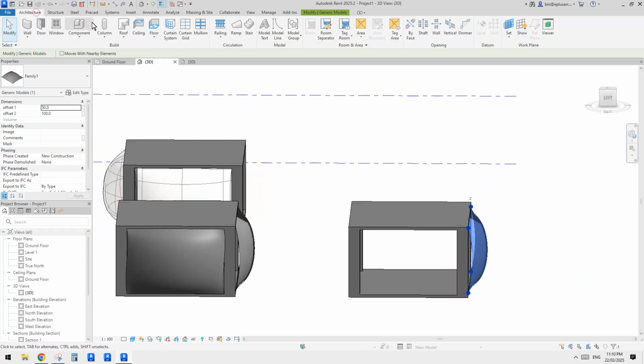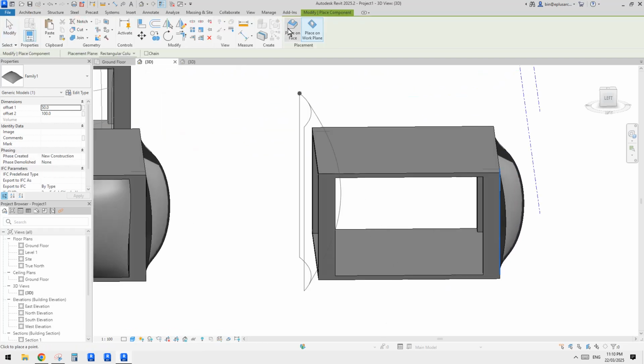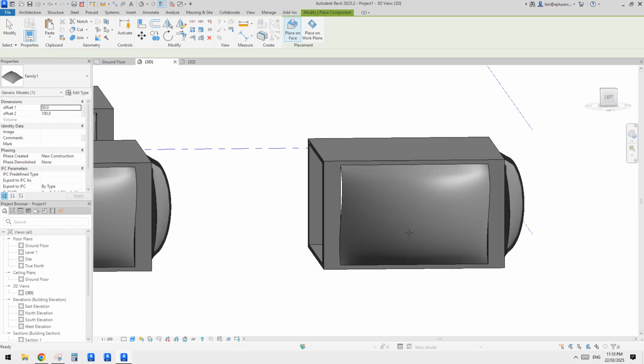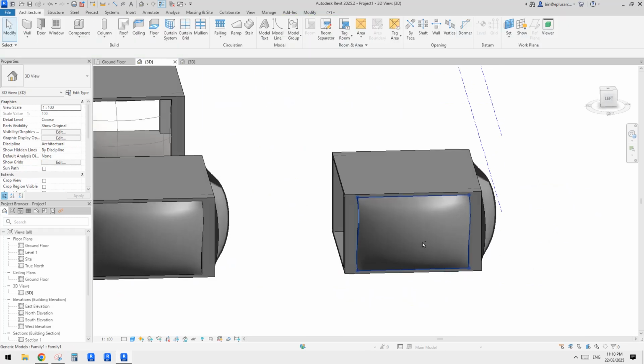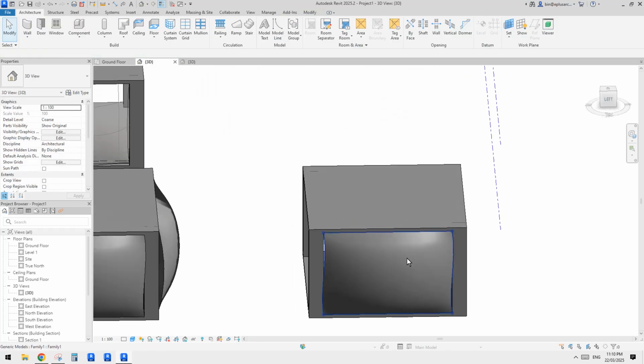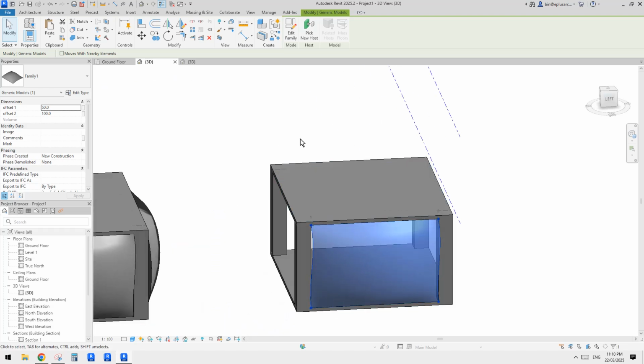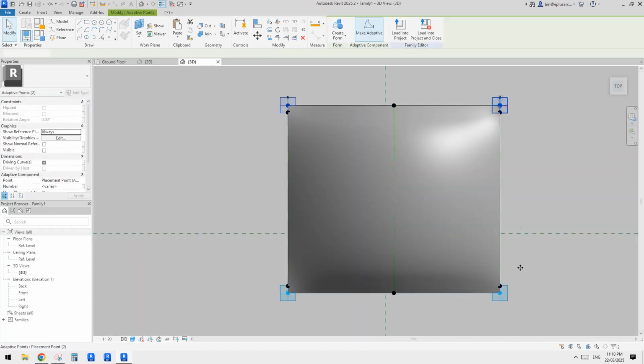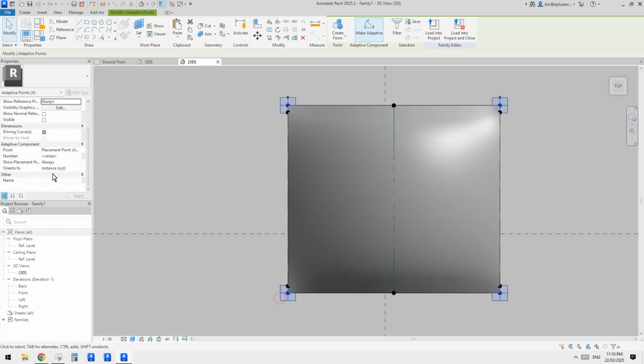Yeah, I'm not sure. Just try another one. Draw on face. I think we should use draw on face. Okay, 1, 2, 3, 4. Interesting. So when I tried this one like a couple hours ago, it worked fine, but this one's a little bit tricky. So I think I might just try to change the orientation a little bit.